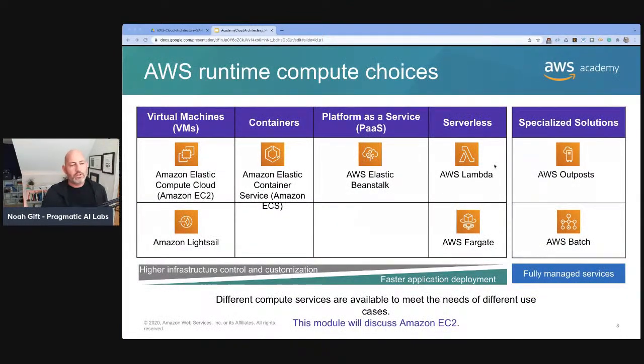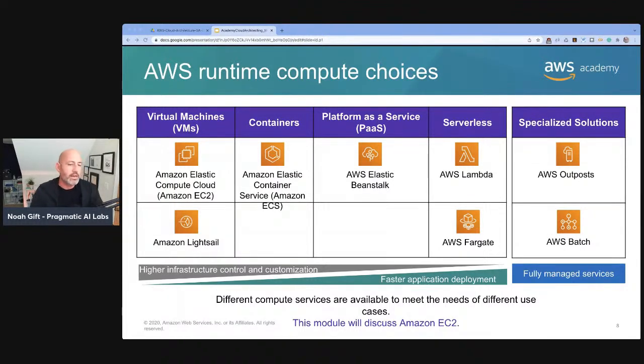So let's go into AWS runtime compute choices here. We've got virtual machines, and that would be Elastic Compute, right? EC2. The EC2 is nice because it has so many different categories. And then when we have Lightsail, that's also a VM-based solution because it's a platform as a service, but allows you to do things like launch a WordPress site.